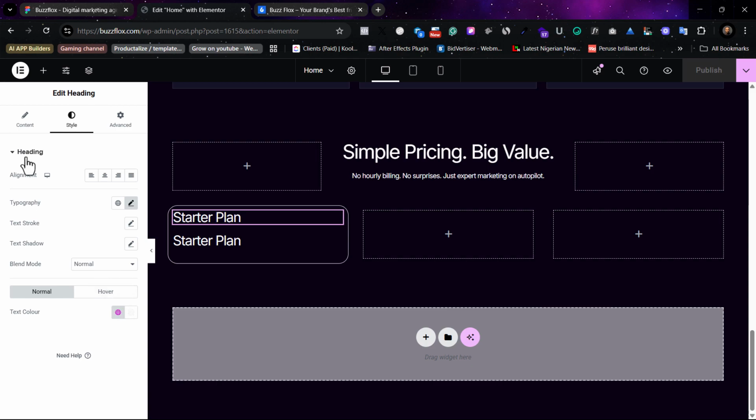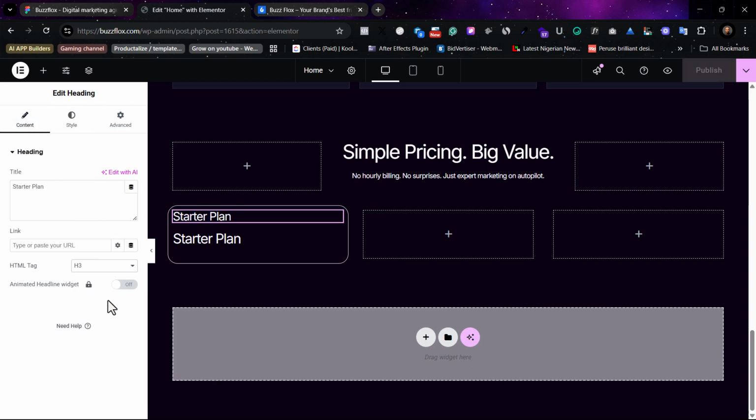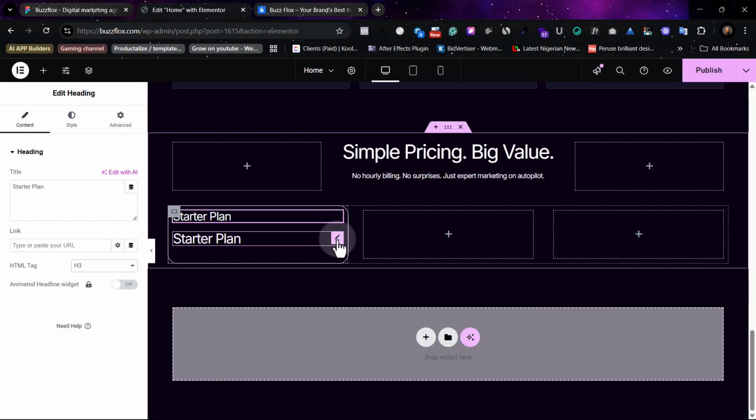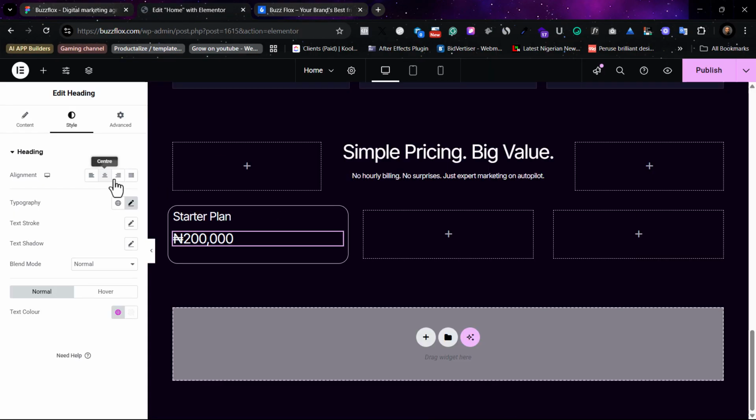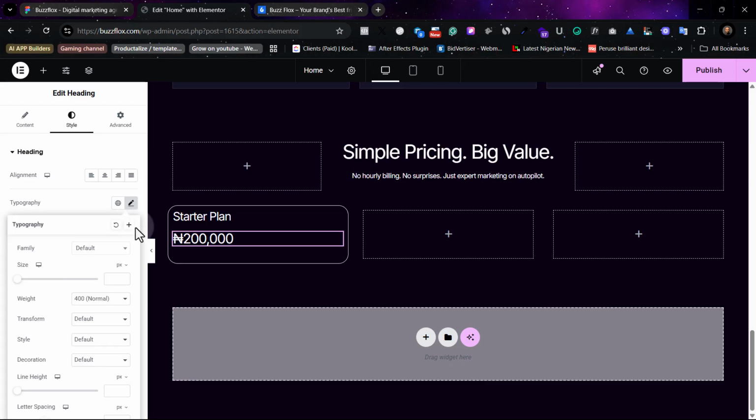So since it's H2, we'll just put it H3. We don't need to do so much because we already have settings for H3. Then this is going to be bold because this is where the figure is sitting. We increase this a little bit. So we're going to put this back to default. Then we're going to increase this to around 40 here.